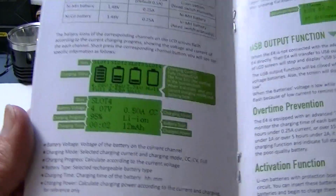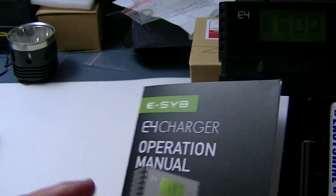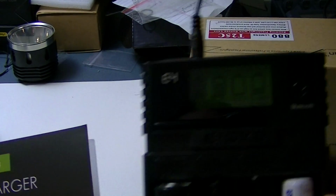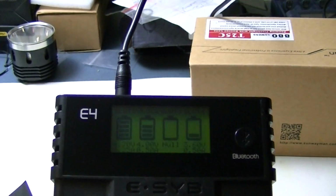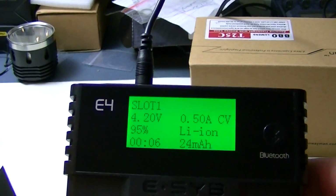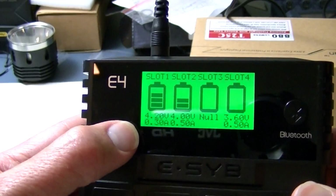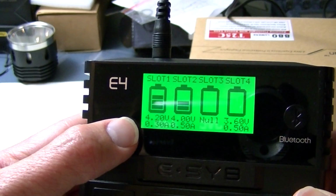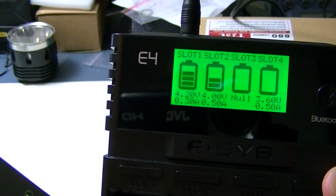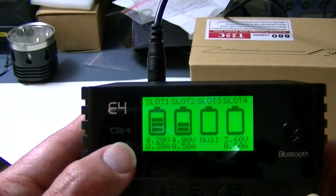And so everything else I've talked about is outlined right here in the manual. So that is basically what you get with the ESYB E4 charger, a very unique type of unit. And I think you can probably assume that once the battery is completely charged, underneath the voltage, it will say full. Now, one thing I did notice is when the battery is completely done, like some chargers, it will not display the actual voltage. So if the battery finishes at 4.15 or 4.17 or 4.19, it will just say 4.20 in here.